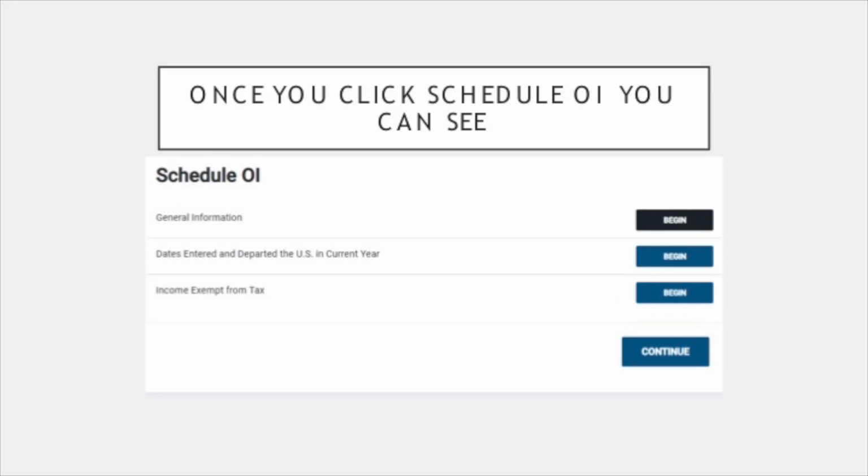If you need to edit the information you put in, then you can do so. Schedule OI, again, same information: general information, dates entered and departed the United States, and your income exempt from taxes.